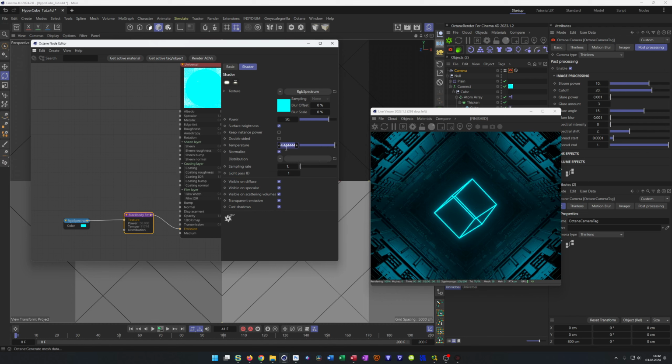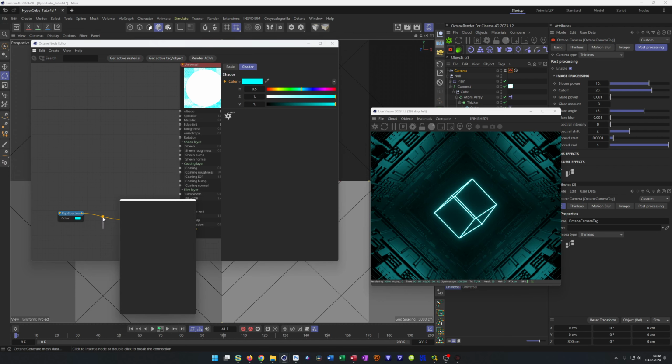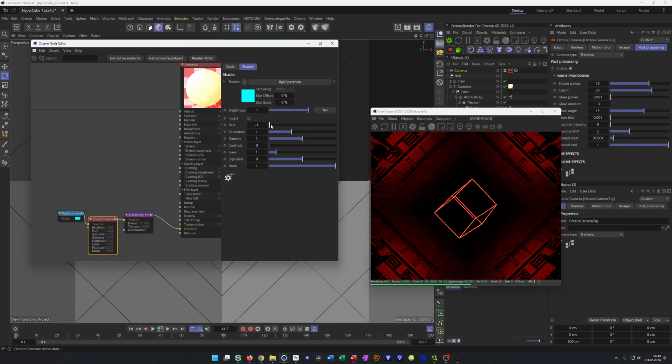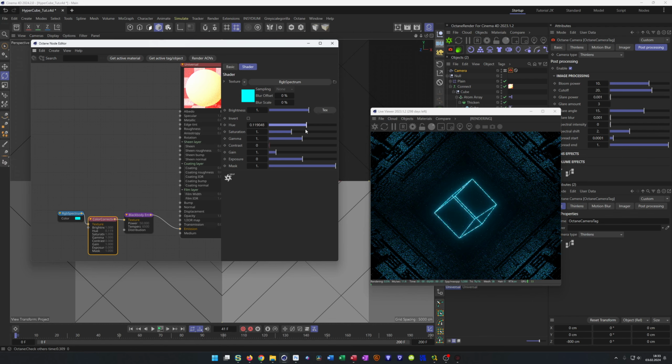That is of course possible, but what I did was bring in here a color correction, and I simply played here with the hue. I don't need the whole thing with lights. I could do it, but I just animated it.